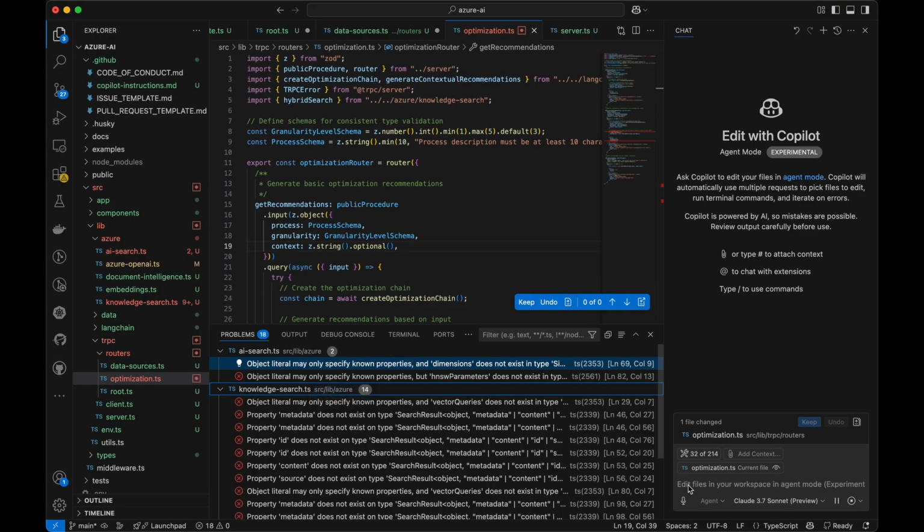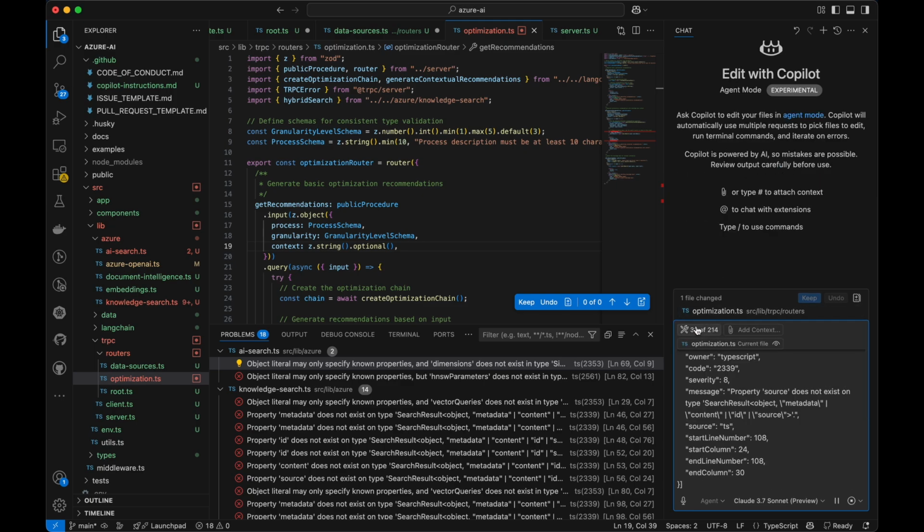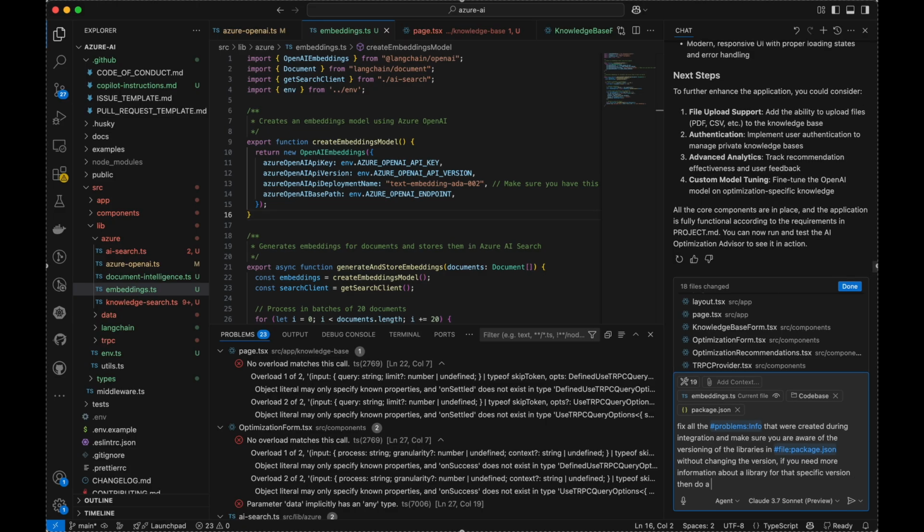Now back to debugging. You can copy the problems that you have, but you can also type in #problems, which gives Copilot the full context of the problems that you have so that it can do smooth debugging for you in an easy manner. There's multiple uses for the hashtag, like you can put in #codebase for the whole codebase, you can put in a specific folder, you can put in the last terminal command. Again, there is much to explore there.